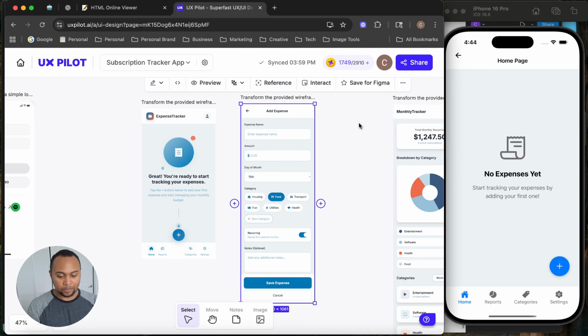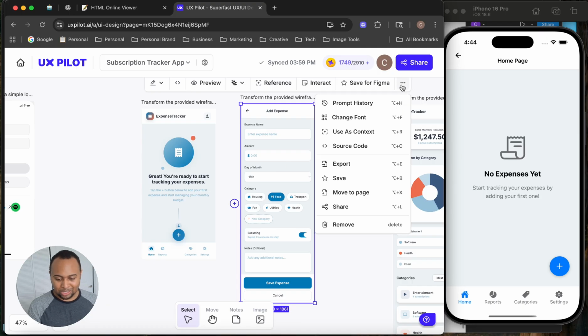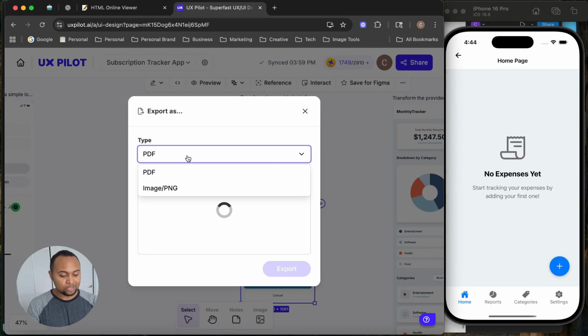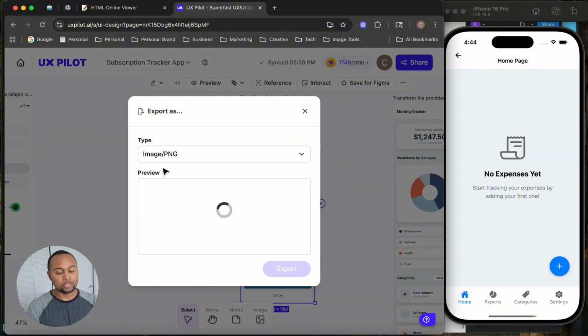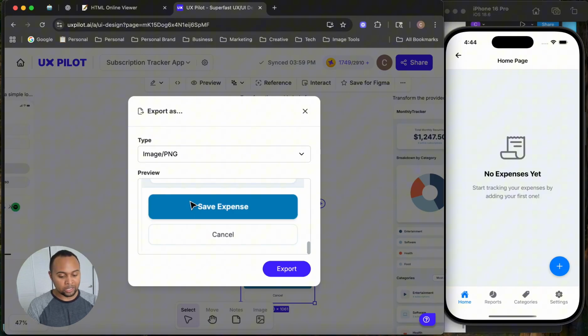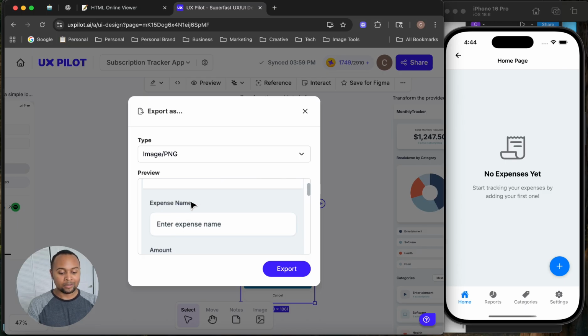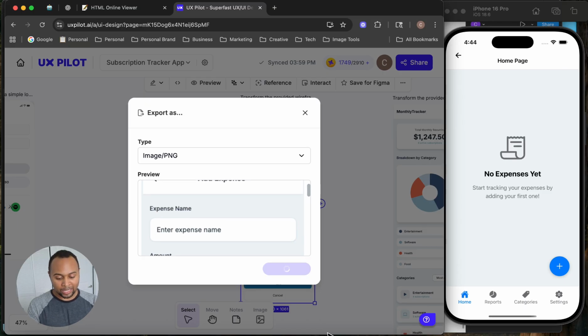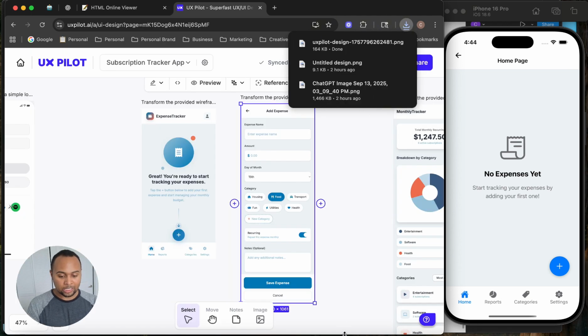Okay, so I'm going to come here to UX Pilot, and I've been screenshotting it the whole time, not sure why. It's much better to export. If you're going to use it as an image, it's much better to export it like this because you're going to be able to get the whole design. It's a lot more high res, so the AI will be able to pick up on all the little details a lot better. All right, so I'm going to go ahead and export that.